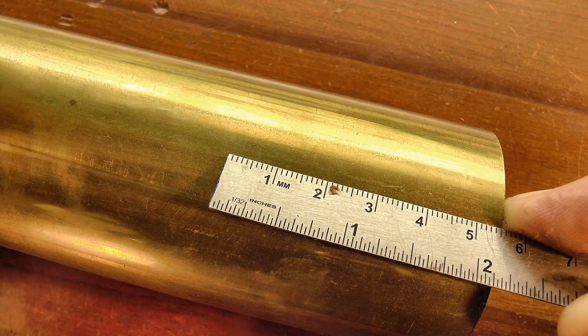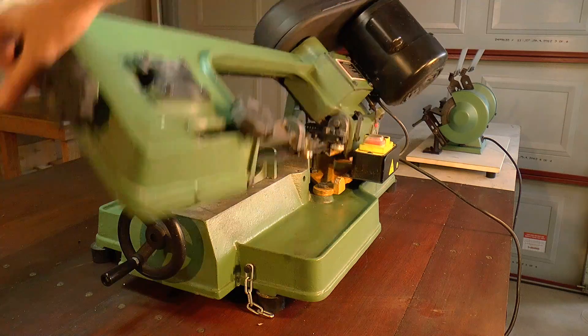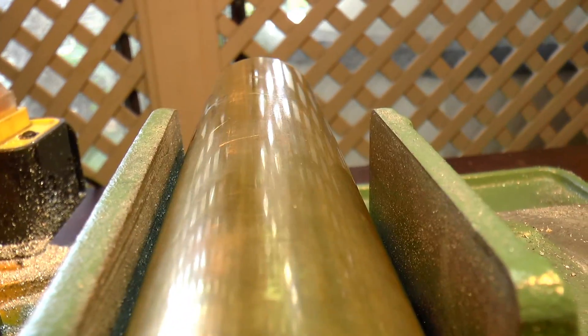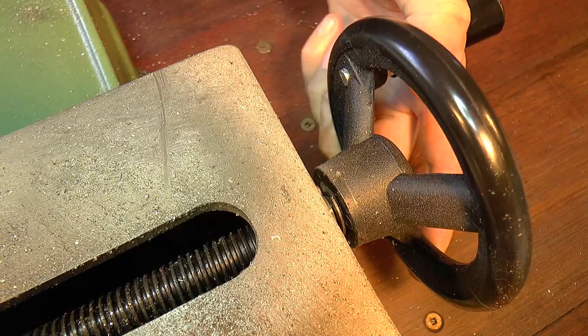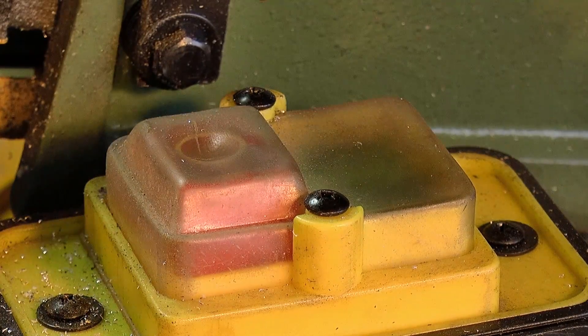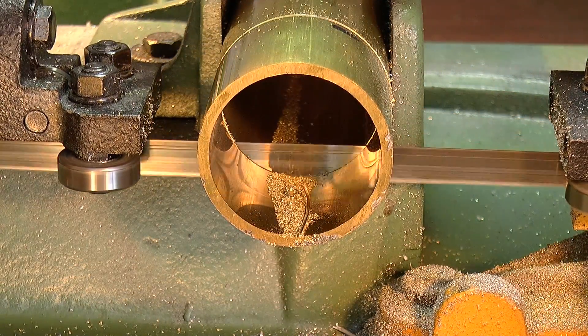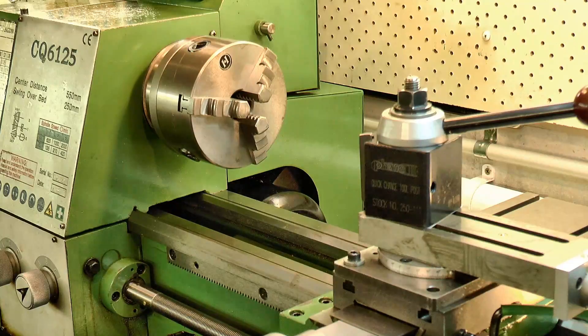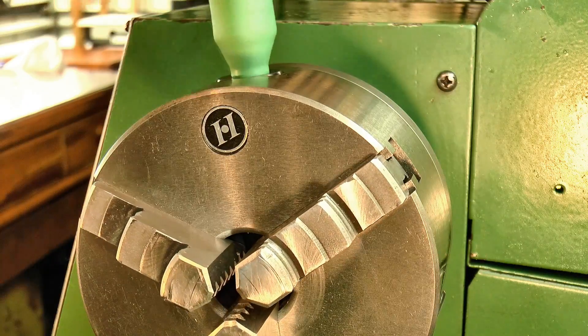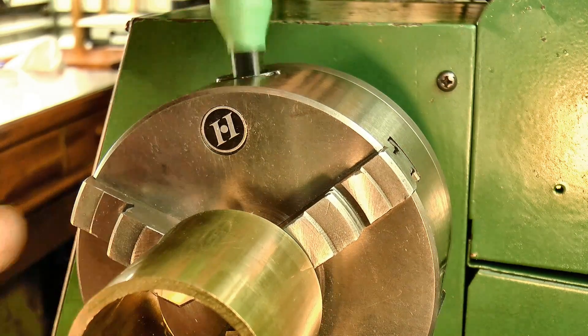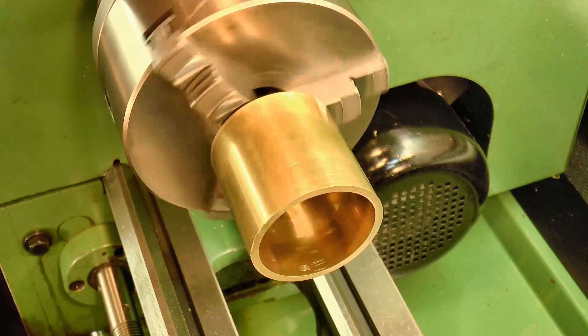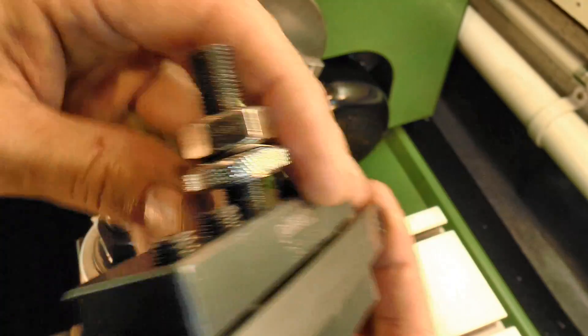So let's get started. I think it's much easier to turn the caps to fit the barrel wall, rather than the other way around, so I'll make the barrel wall first. First up, it's a trip to the bandsaw to cut off a section of that tubing. The tubing is mounted on the lathe chuck, with the jaws lightly gripping from the inside, and the stock sitting clear of the back of the chuck jaws. And then it's given a little bump with the centering tool to set it true.